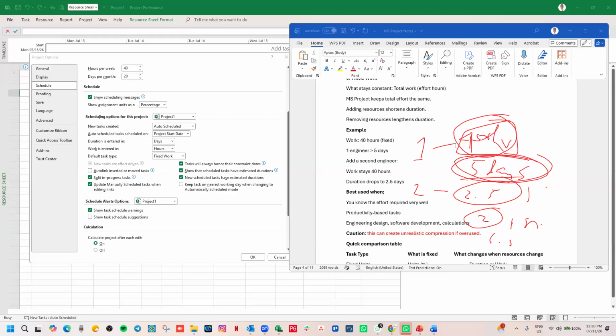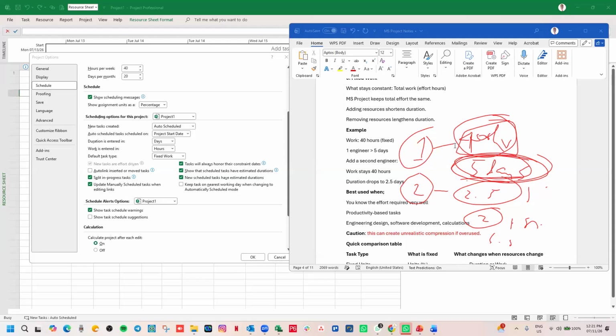So if you don't want trouble and you want to keep your duration fixed and have control over it, then make it fixed duration or fixed unit. But if you make it fixed work, before you assign the resources, any changes you make to resources, even if you add maybe there was one shovel, and then you add another picker, it will change the duration. You assume that you are adding more resources and that should affect the duration of the project. It should shorten the work efforts.